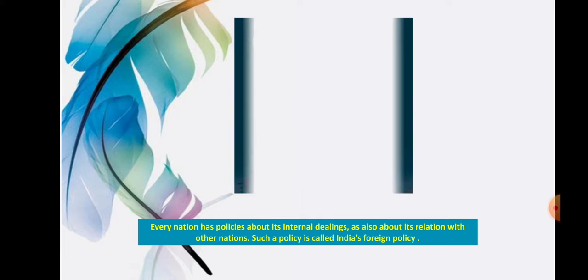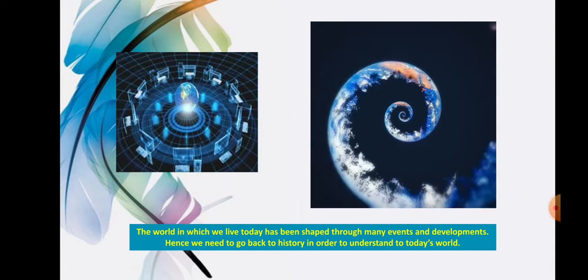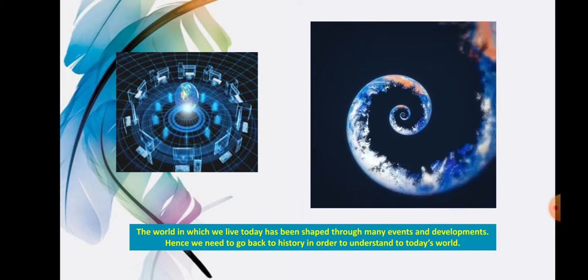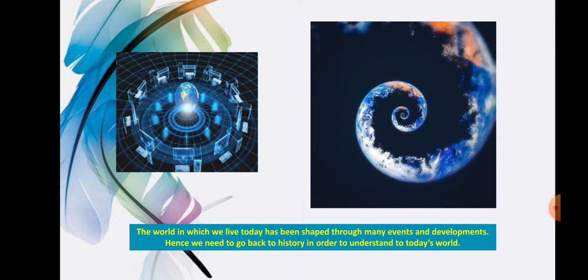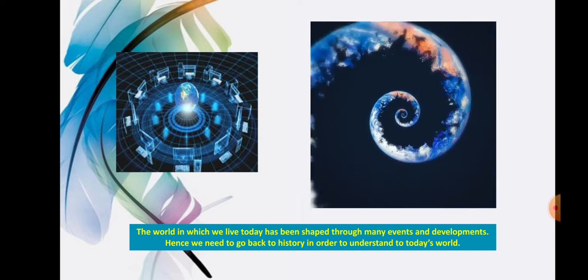Every nation has a policy about its internal dealings, as also about its relation with other nations. Such a policy is called India's foreign policy. The world in which we live today has been shaped through many events and developments. Hence, we need to go back to history in order to understand today's world.